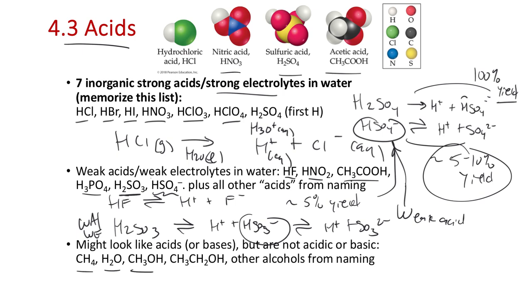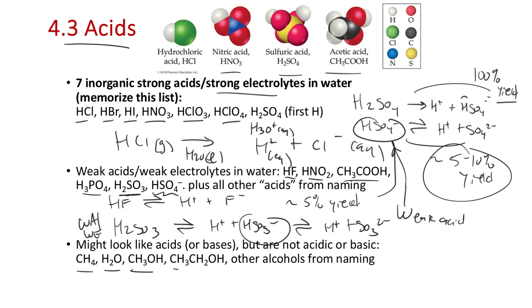Methanol, you can see the hydroxyl group, CH3OH. You might think, does that release the OH minus ion in water? It doesn't. Does methanol release H plus into water? If it did, we probably would have called it something acid. If you don't see the word acid in the name, probably not an acid.